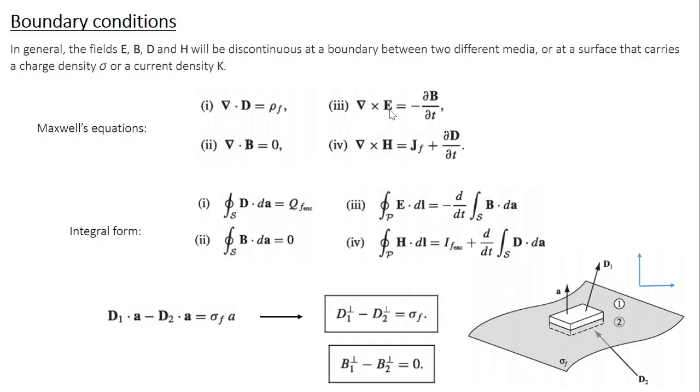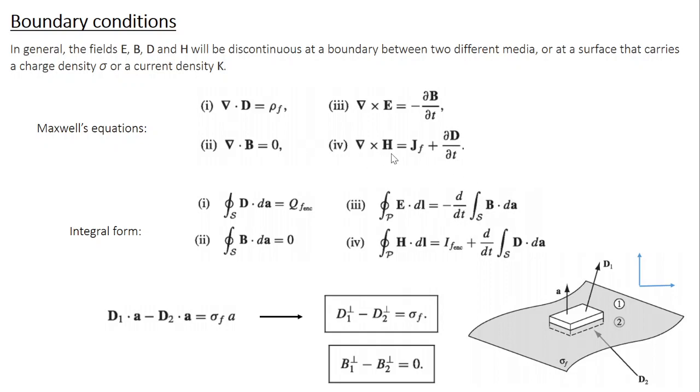Now the third equation, apply a surface integral. On the left hand side you have the surface integral of curl. From Stokes' theorem you know that this is equal to a line integral of the corresponding function. So the left hand side becomes the closed line integral E dot dl, and the right hand side becomes minus d by dt of the surface integral B dot dA. Now this is nothing but the flux, and the integral E dot dl is the EMF. So EMF equals the negative rate of change of flux. This is the flux rule.